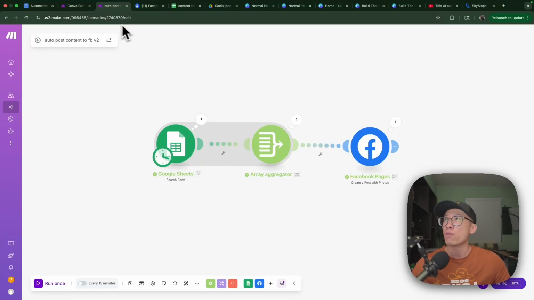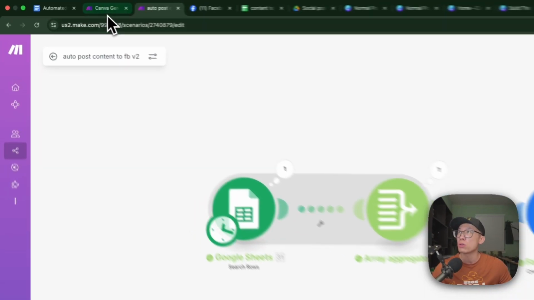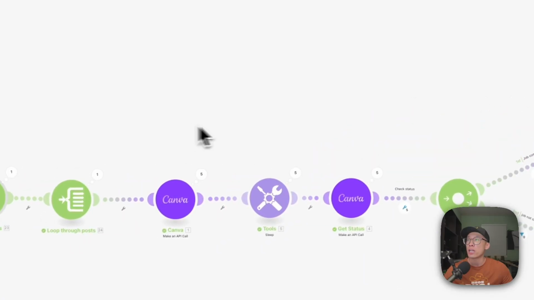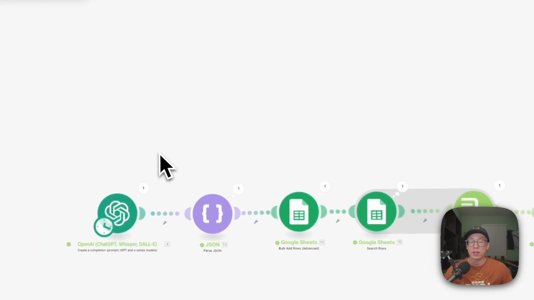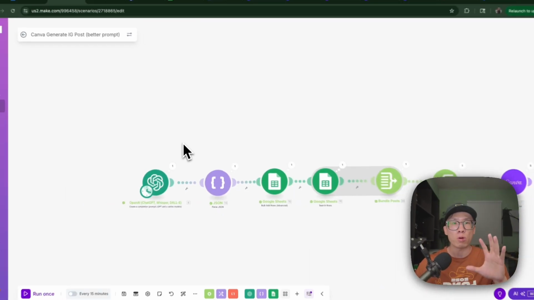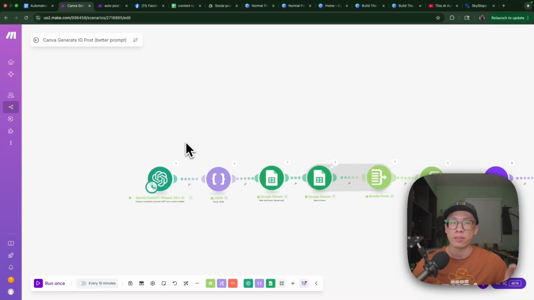So I'm going to go over real quick how to use this automation so you can understand why it works. And the most important thing before we start: AI is such a big change. It increased productivity for every single real estate agent out there.